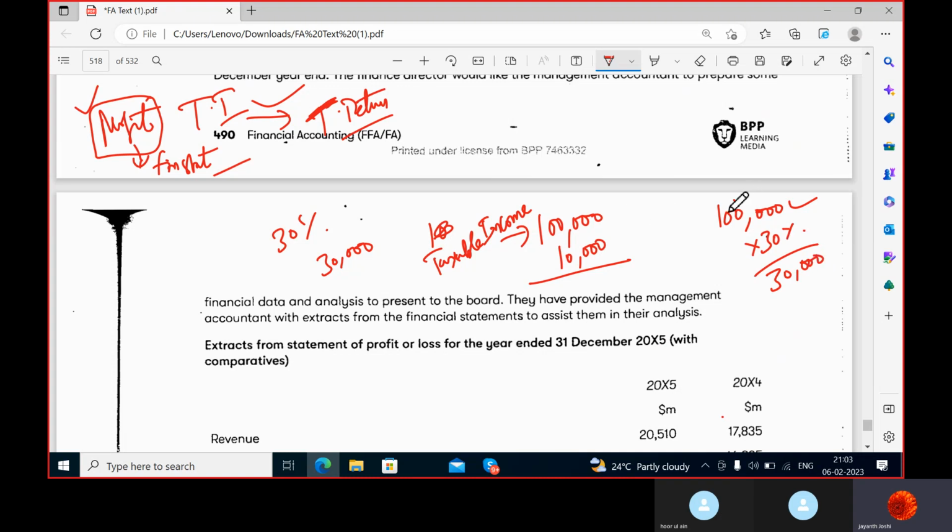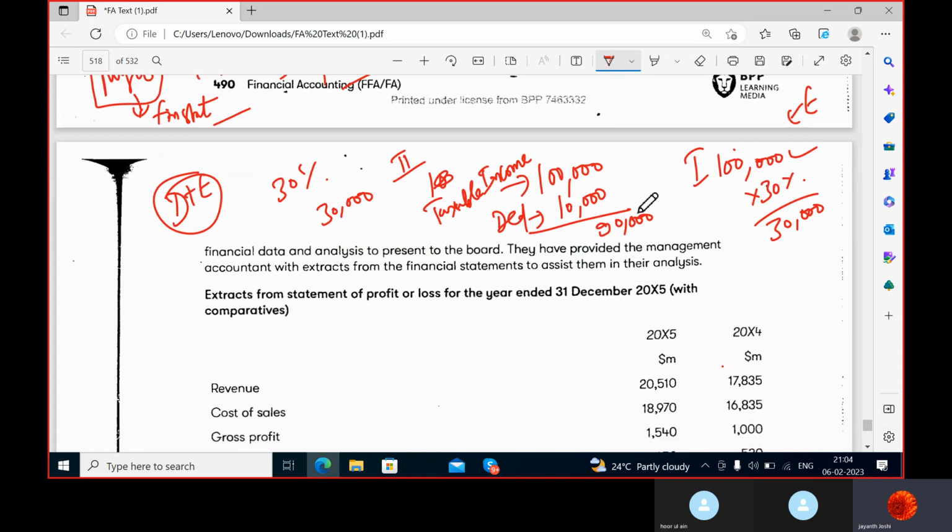Scenario number two: the company has debt as well as equity. This is a debt and equity combined company, and this is just an equity company. When we have debt, we have to pay interest, and we can use that interest to claim deduction. That means we can remove that interest from the taxable income to reduce our taxable profit. So our taxable profit now is 90,000 because we have taken this 10,000 as deduction.